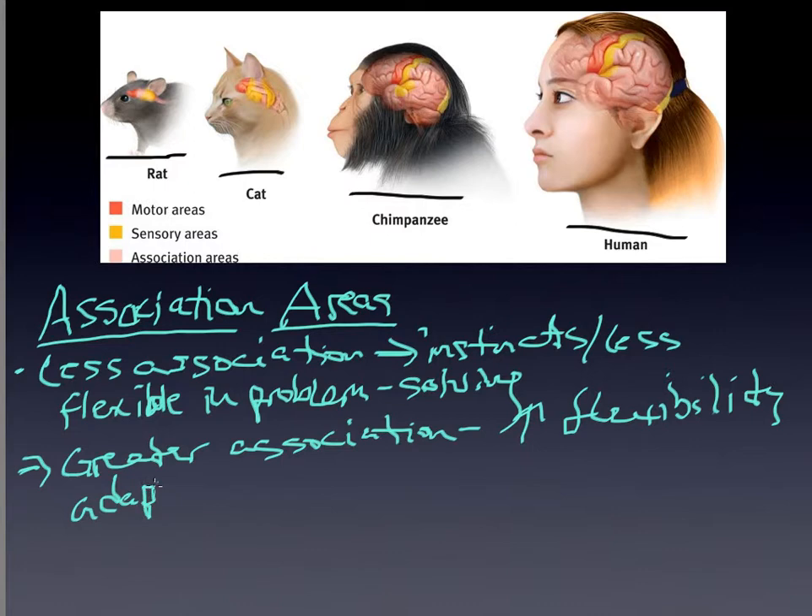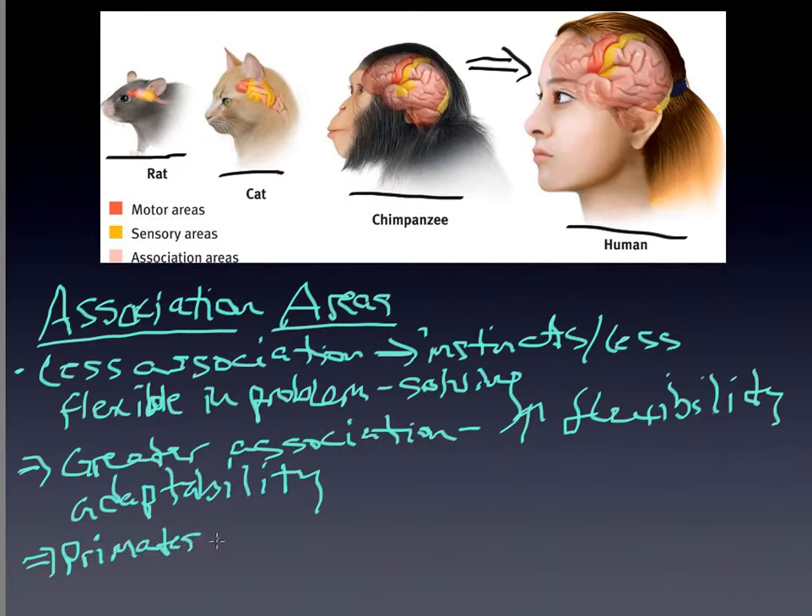You see that even amongst primates there is variability in ability, but the dramatic nature of this difference is partly responsible for what makes us so dramatically different. You can see the amount of association area in a primate's brain, and then you move up to humans — our heads by design are actually bigger and they lead to higher mental functioning. When you see primates learning a language, they still have a ceiling to how much they can actually learn, and a lot of this is directly caused by the association area because there are fewer associations to be made.